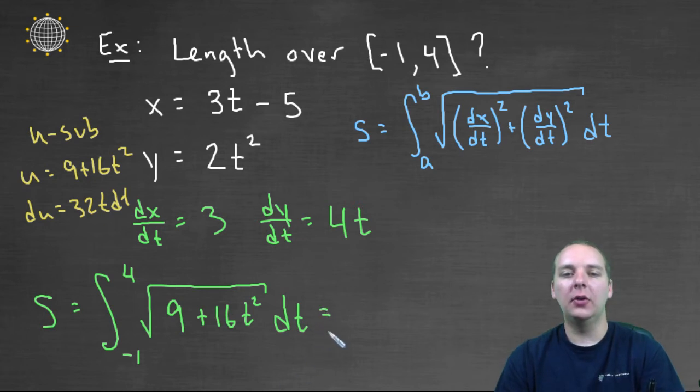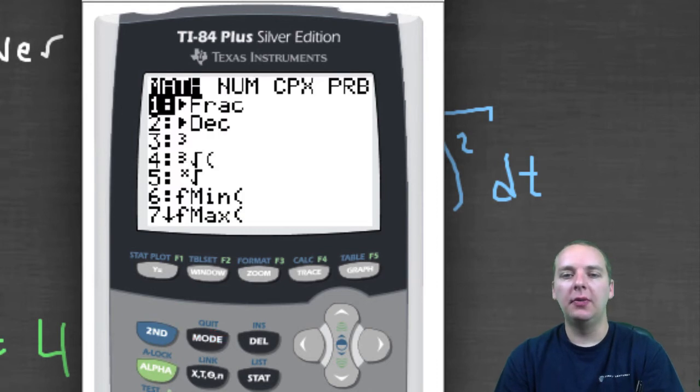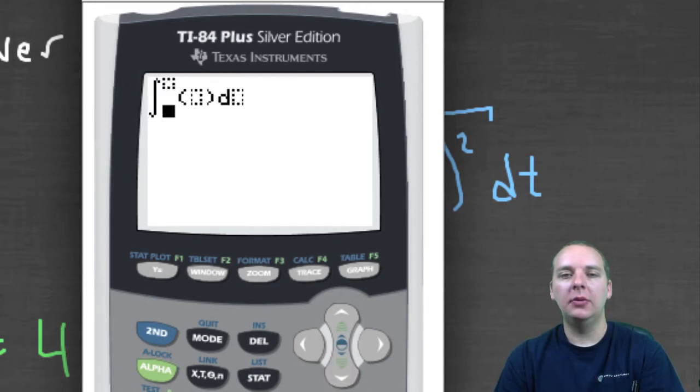It is a definite integral though, so we can still compute it using our calculator. So let's finish it on that note. Let's pull up our TI here. There are a couple of different ways to do definite integrals on your TI. I'm just going to go to the math menu and scroll down to number 9, which is a definite integral program that these calculators have built into them.